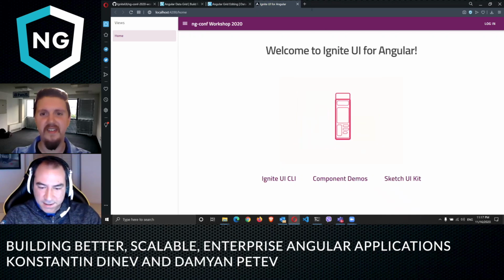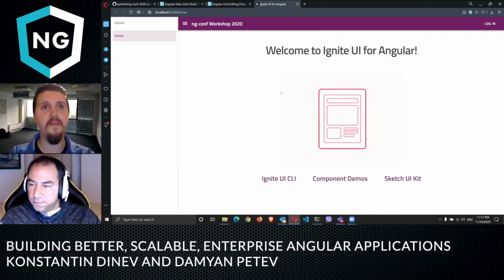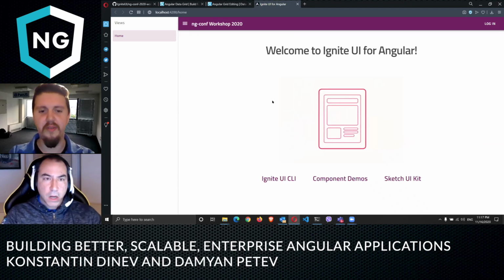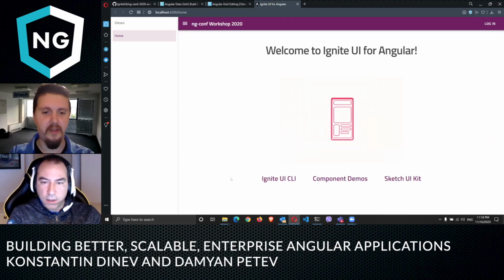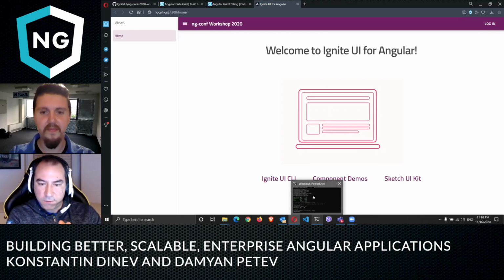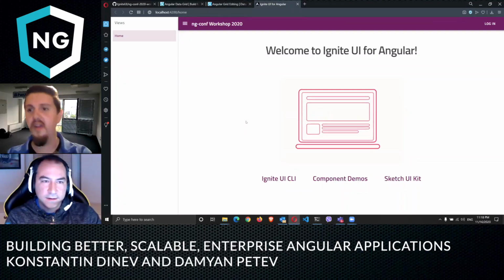Let me just check again. How many hands do we have? 5 hands. Nice. I guess I can start showing around what we have. Yeah, you can walk through the project structure while people still get it set up. I really don't want to kill my running application right now. Yeah, I'm gonna kill it in a second though, because we're gonna be doing some more stuff to it.